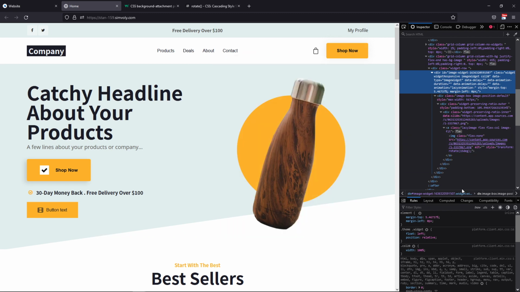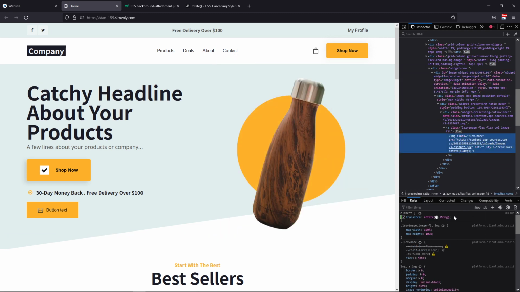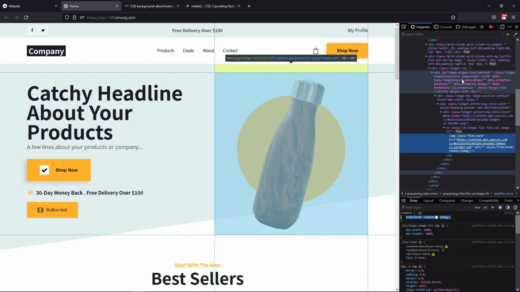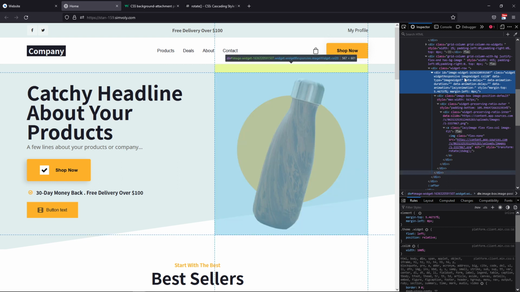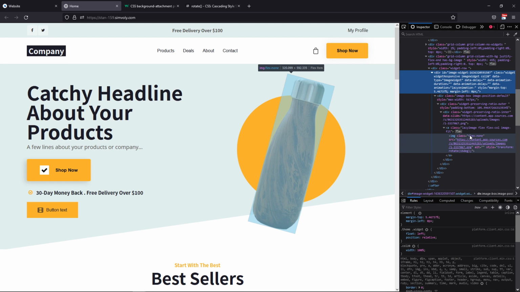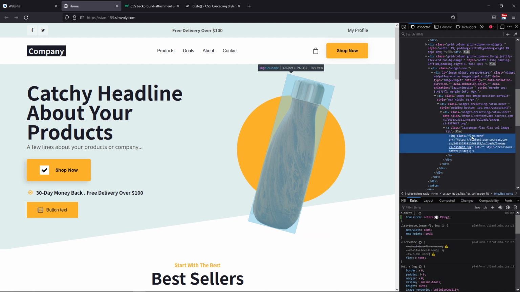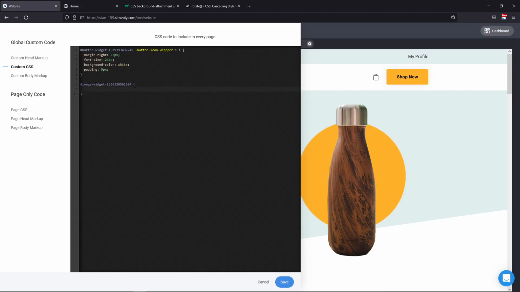Now we can just copy this transform. It is added to an image, but you can actually do it for the whole element in this example, because you can transform the whole widget itself in our system, the whole wrapper of things. If you want to just target the image, you can add image at the end. Or you can just leave it like this in this example, because it's only rotating the whole wrapper, and you can just click on save.